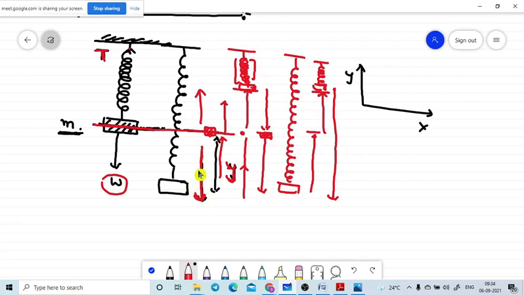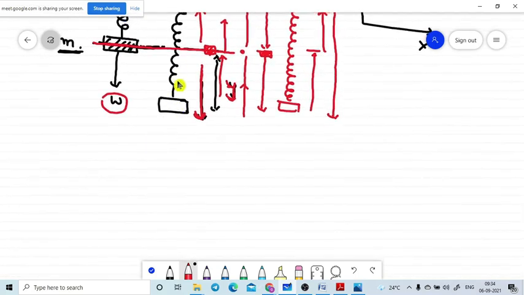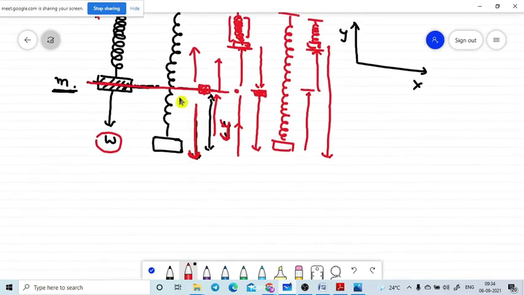Oscillations is doing. This is nothing but a simple harmonic motion. So these type of oscillations are named simple harmonic motion. But one thing you need to know here: the restoring force which is generated on the body is directly proportional to how much displacement there is, how much elongation of the spring or how much compression in the spring. It is directly proportional to the displacement.